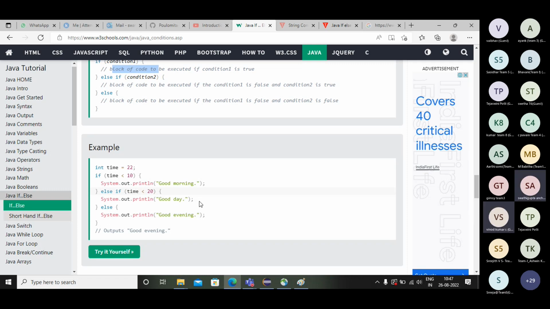Yeah, thank you. See here, the same program which Saujanya has told you, the difference is what you are observing here. With else, if the one condition is not true, you will be printing the first block of code based on the condition. If I have more conditions, then I'll use else if. Like if I want to check the time is less than 10, then the block of code. If the time is less than 20, then I'll print the second statement. If both the conditions fail, I'll go with the last statement, else. Okay, got it?